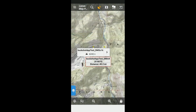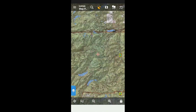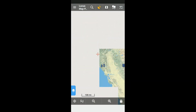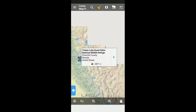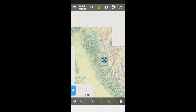But the main benefit of using this is so that you can visually see which of these points matches the narrative description that you were told of where the subject might be, where the ping might be. And it can span quite a distance left to right. Right now it's set up to only find things basically west of the Mississippi, but this should help narrow it down for you.